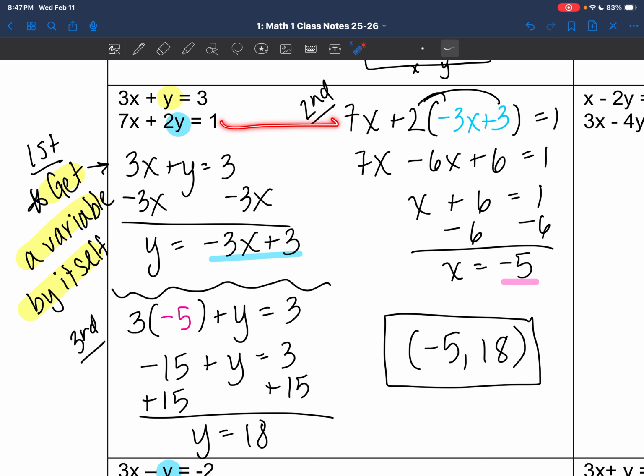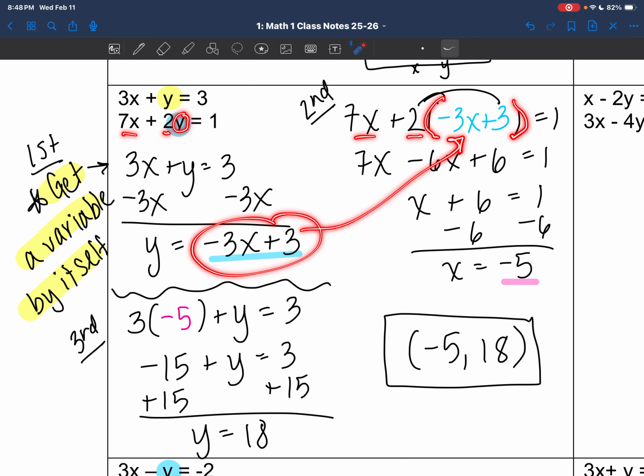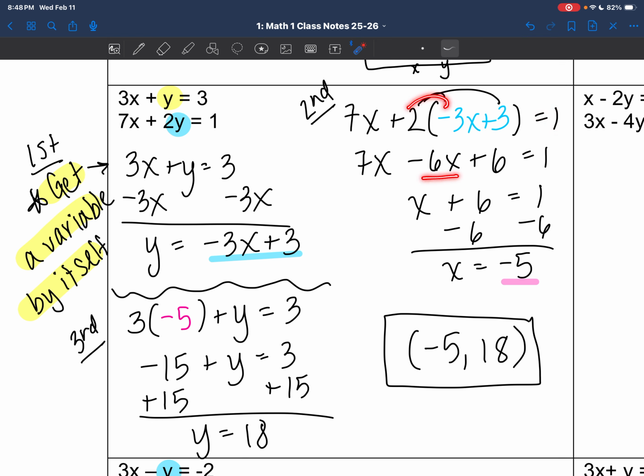So I'm taking my other equation and I'm writing whatever was originally there, but as soon as I see y, I'm doing parentheses and substituting that in there. And then don't forget, equals 1. All right, so now go ahead, distribute. And then combine like terms. And you could write x or 1x, same thing.